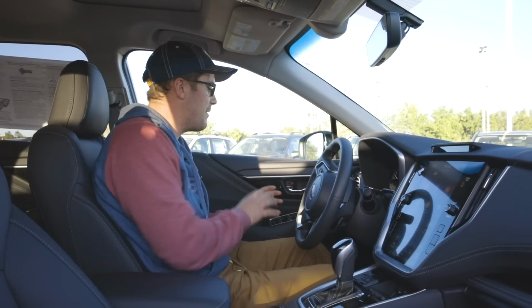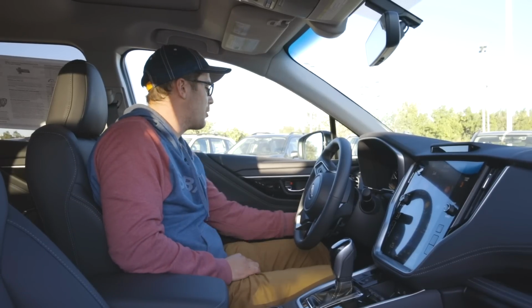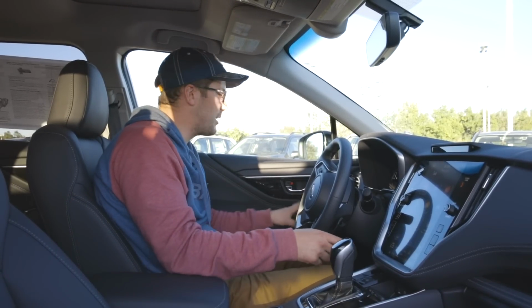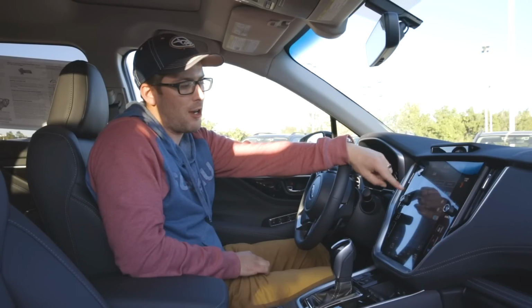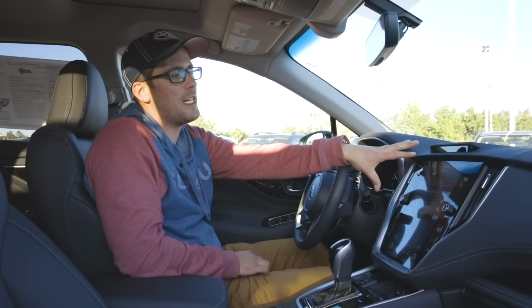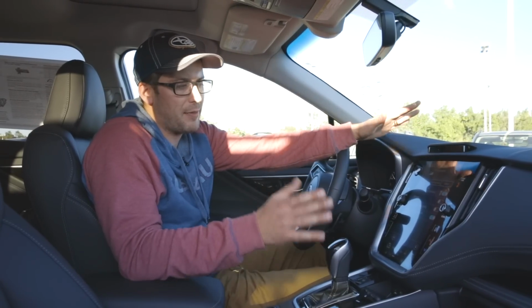But the nice thing is, even over here where they had a ton of buttons, they've simplified that. It's literally just your dimmer switch and the button to open up the trunk. All of the other buttons that used to be over here are now controlled in the head unit. And they have this nice little shortcut button here for all of your X-Mode, turning off traction control, turning on Auto Vehicle Hold, things like that, which make it really, really easy. I've heard some people complain that you have to go through all these different menus to do stuff, but you really don't.